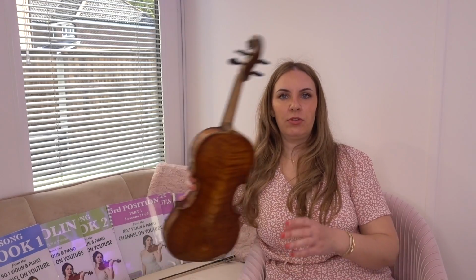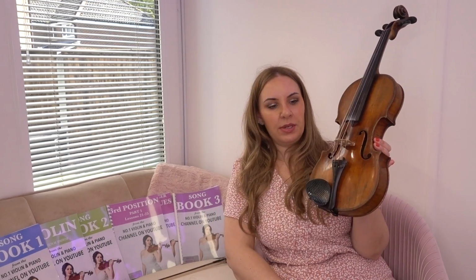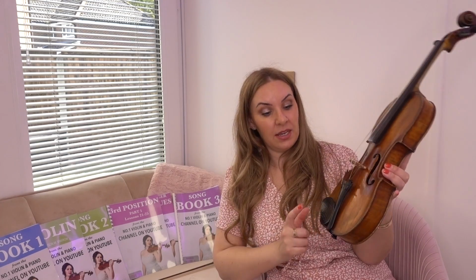Now usually the cheaper the violin, the heavier it's going to be, simply because you're paying for inferior quality items. Everything on the violin is just going to be really poor. The tail piece is going to be like metal. The chin rest is going to be very thick and heavy and not very nice at all, or it's certainly not going to be ebony. I know this is plastic, but a lot of them are ebony. Although this is a very thin one.